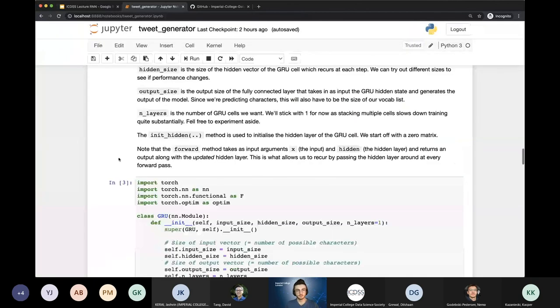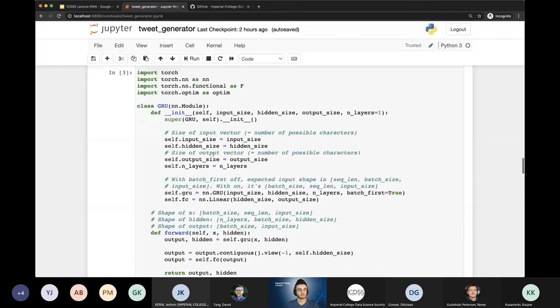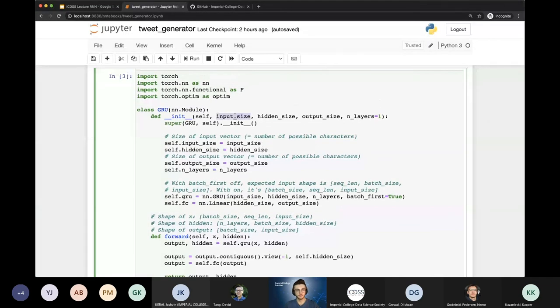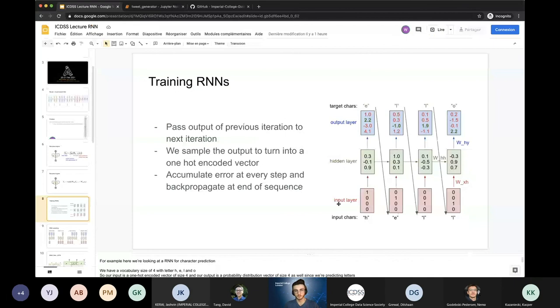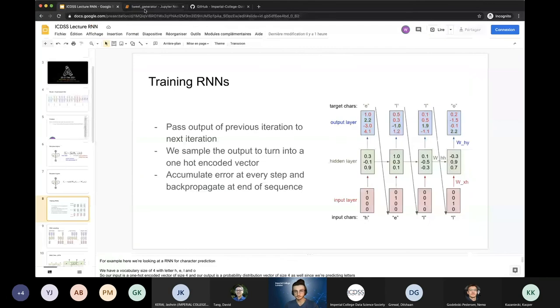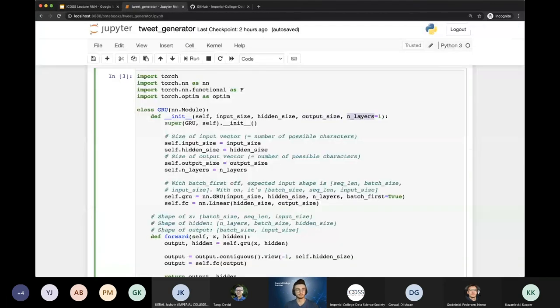So the way we initialize that is, again, PyTorch stuff. When you create a model, you have to inherit from nn.Module. What we specify is the input size, so that's the size of the red cell here. Then the hidden size, so that's the size of the hidden state of our cell. The output size, so the size of the blue cell here. And then the number of layers we have, but we won't care about that. That's just if we want multiple recurrent layers; we'll just settle for the simple example of one for now.